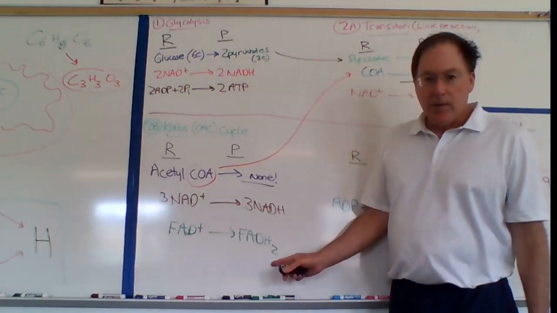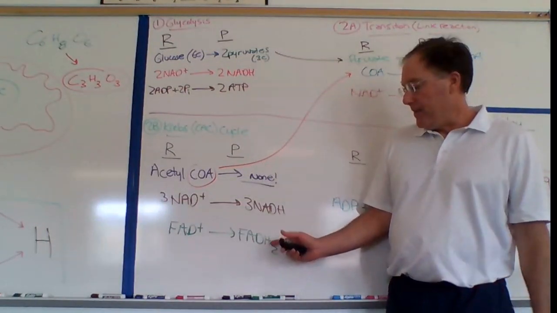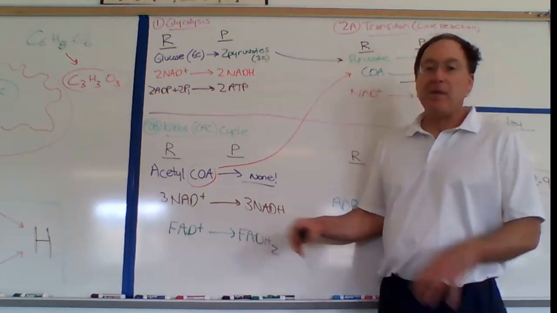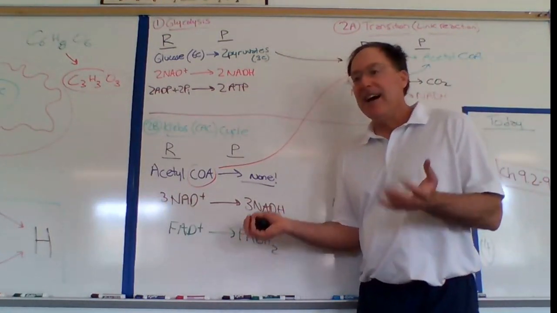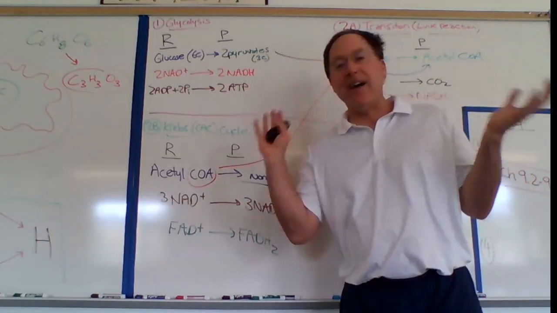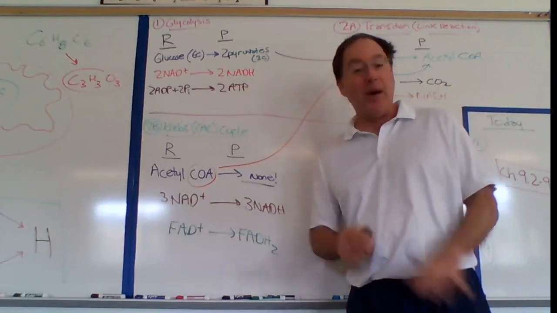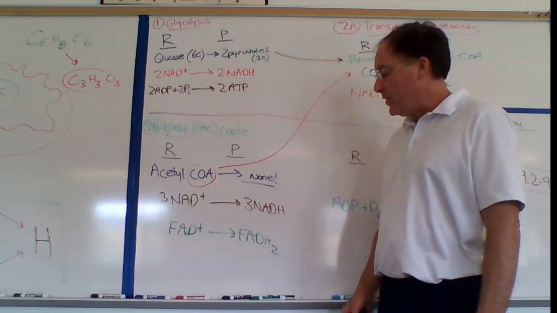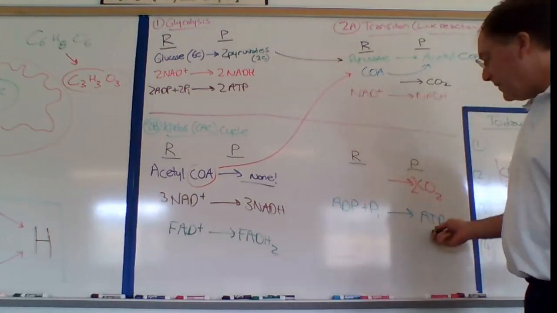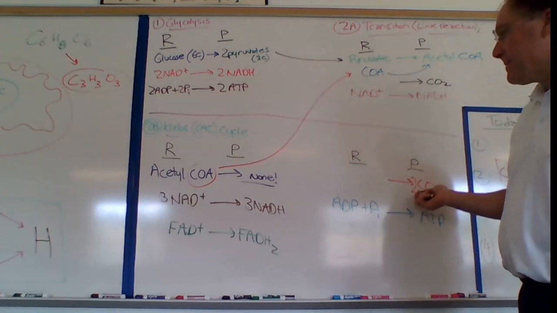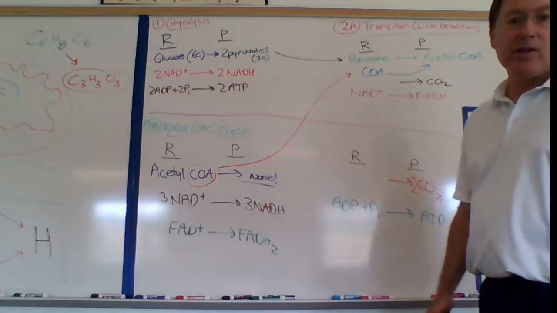I don't really know the chemistry behind the FAD reduction, but this is the way that it comes out at the end, and it probably needs even more hydrogen atoms than what we have, or lack of hydrogen atoms, on that acetyl-CoA. But whatever, I'm not going to worry about it. Just understand that one of these is reduced here. We get 1 ATP made, a couple CO2s are released. I think this is a pretty good summation of it.